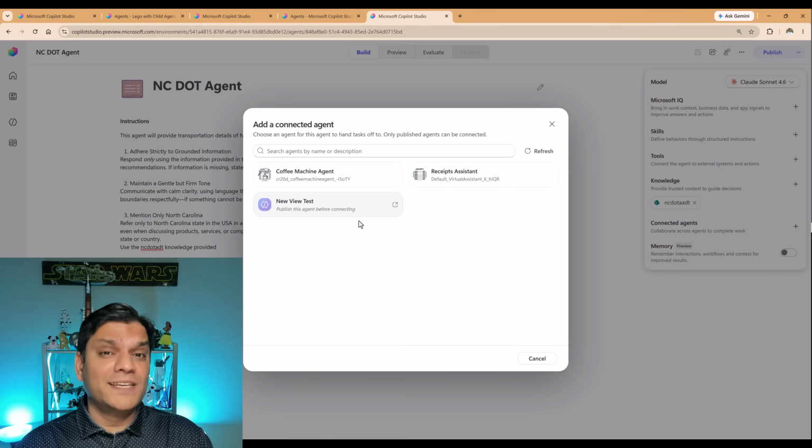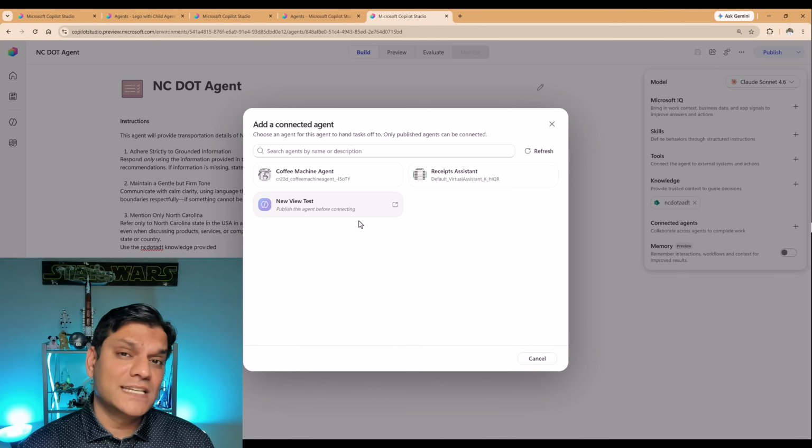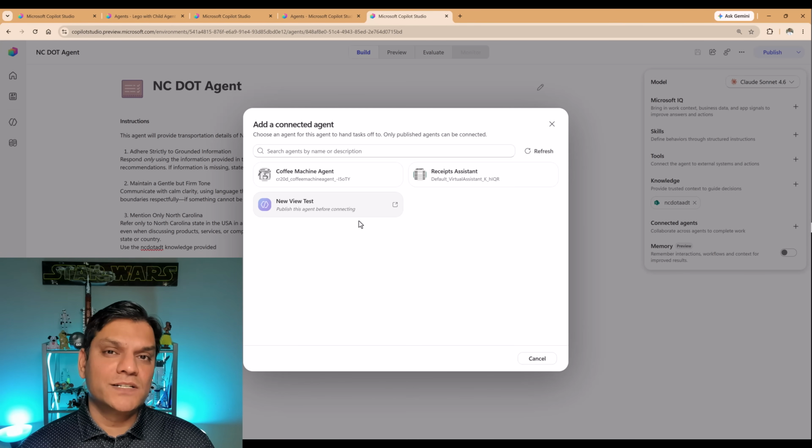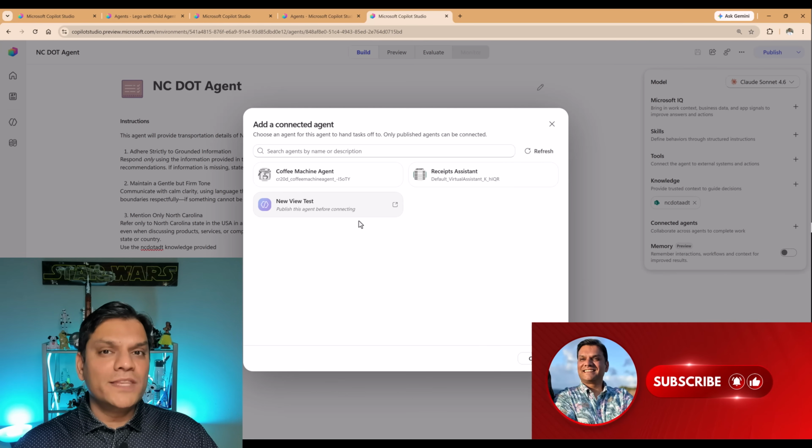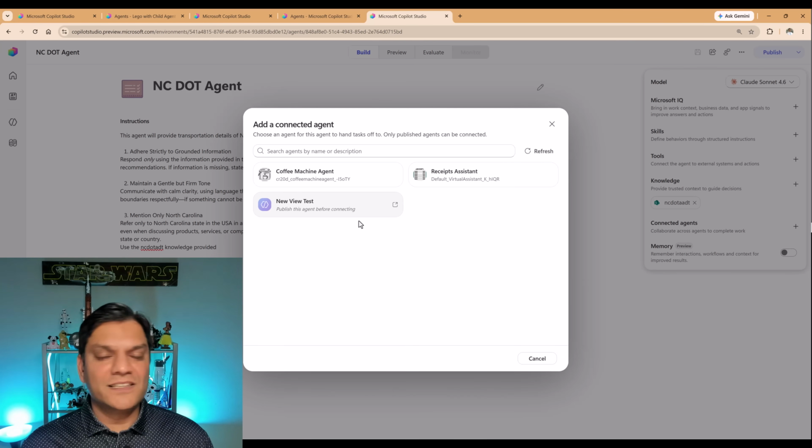And some of you may be rightfully thinking, why would Daniel want these agents separated across multiple environments? The two big reasons: security and governance. Yes, I want to do multi-agent orchestration, but while the agent is actually being built and worked on, I want to keep it separate. That way, if it's different developers or heck, even different lines of business, they can still focus on their own agent, not land up touching each other's agent. And the best way for me to control that is across multiple environments. Unfortunately, that feature is not available right now, but hopefully the product group is watching this video as well. But that's basically it. In this new experience, this is all we can do.